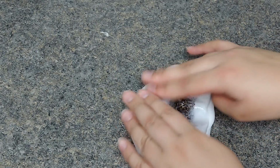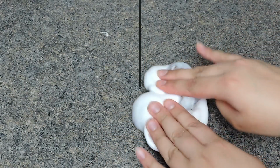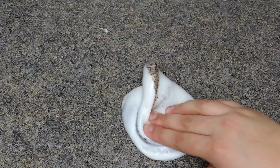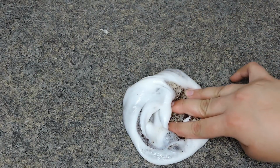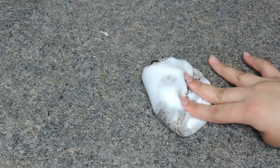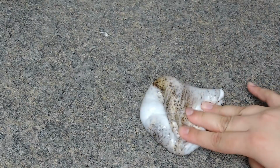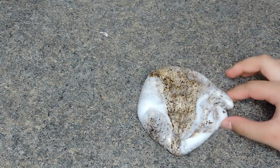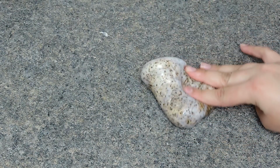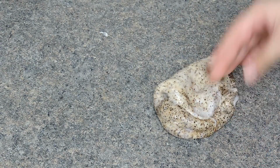So I'm definitely noticing that it's definitely going to affect the color of the slime. So I'm just going to keep on kneading it. So it is definitely going to be way darker than the last slime. The last slime had a lot of coffee in it, but it didn't change up the color too much. But this one definitely looks a little bit weird. Okay, can we talk about how much this looks like poop?